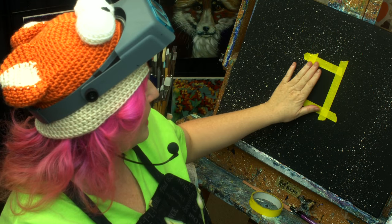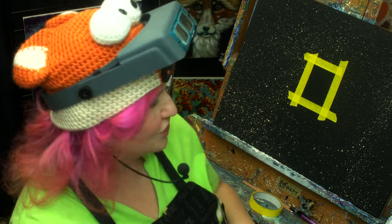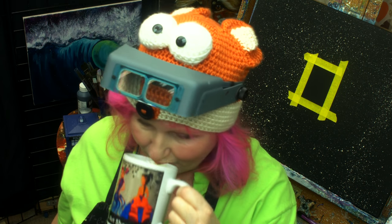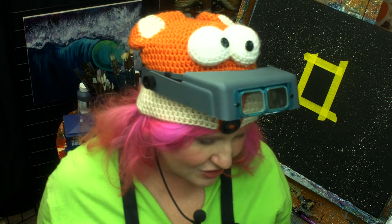I'm going to show you some stuff today. It's actually an artist trading card that I'm going to paint, and I'm going to show you all about it. What is it? And you're going to go into what is an ATC? Yes. So, artist trading cards.